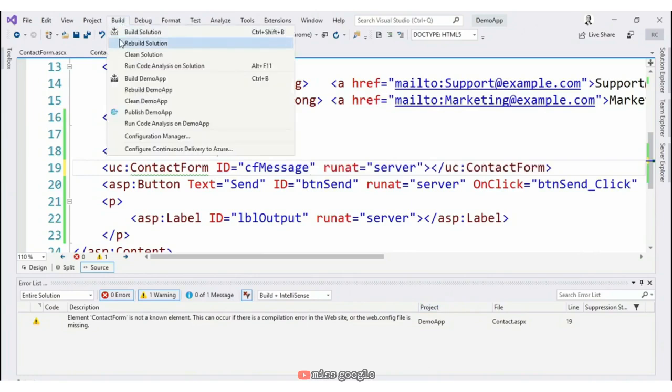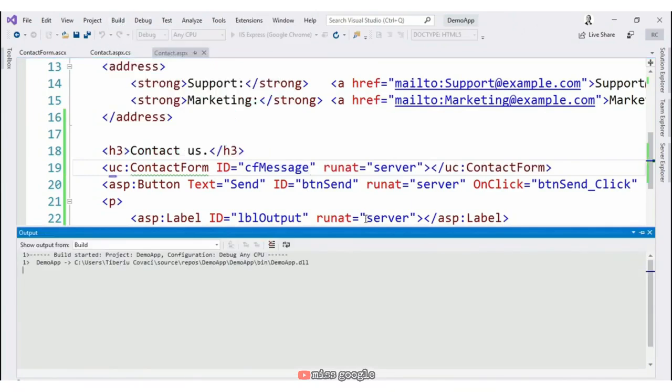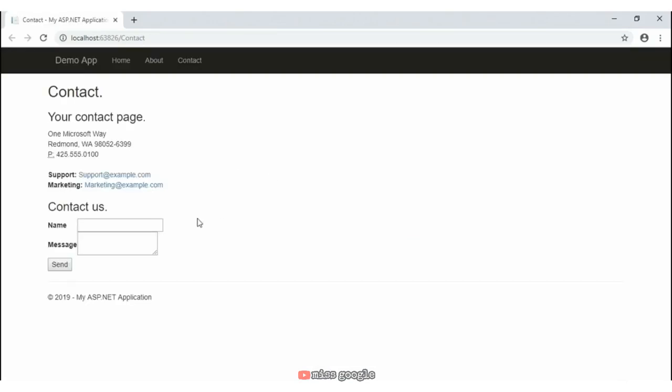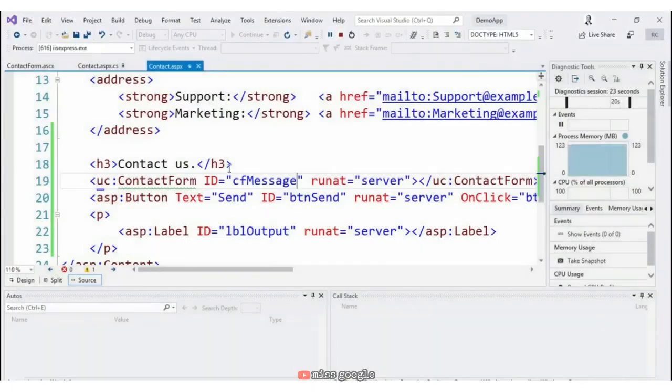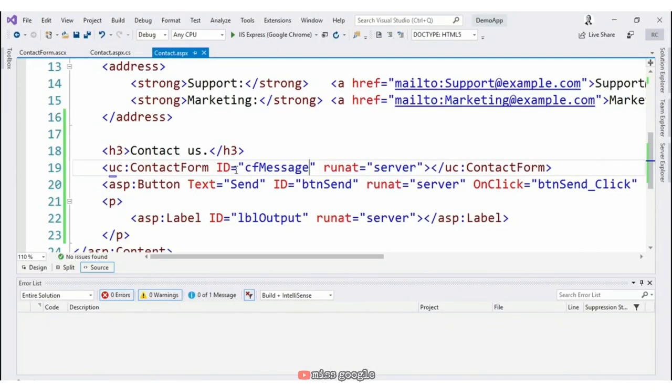So let's do another build, just make sure that everything works now when we build the application. And if we run the application now, it should look exactly the same like it looked before we moved the data. Now, there is one single difference now. This one, message, if I press send in here, it won't show anything because once I remove the code, the code is not there, actually is not yet implemented. So next, we are going to see how can we get this information from the control into the outside world.